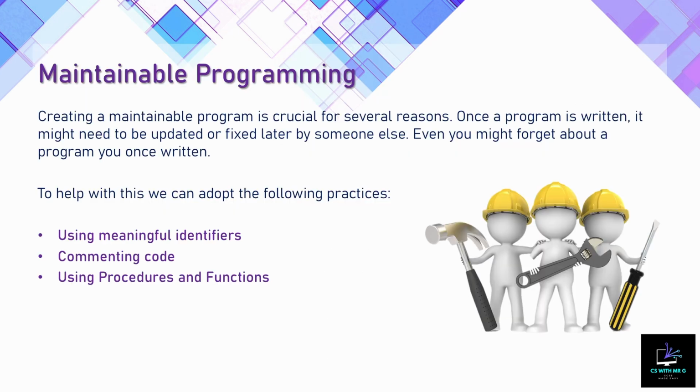So firstly, let's look at why we need to create a program that is what we consider maintainable. When a program is written to the point of completion, or to a point where we are happy with our programs, we need to think that who else is going to look at this code later on in the future? Will there be other programmers involved? Will there be changes that need making? Might it need fixing in the future? All of these things we have to think about so that when we come back to the code, if there's anything that we've forgotten in terms of how it works or things that are being stored and we're not quite sure what's inside, then these three things are going to help us in the future when we need to revisit the code, or like I've said, somebody else needs to read the code.